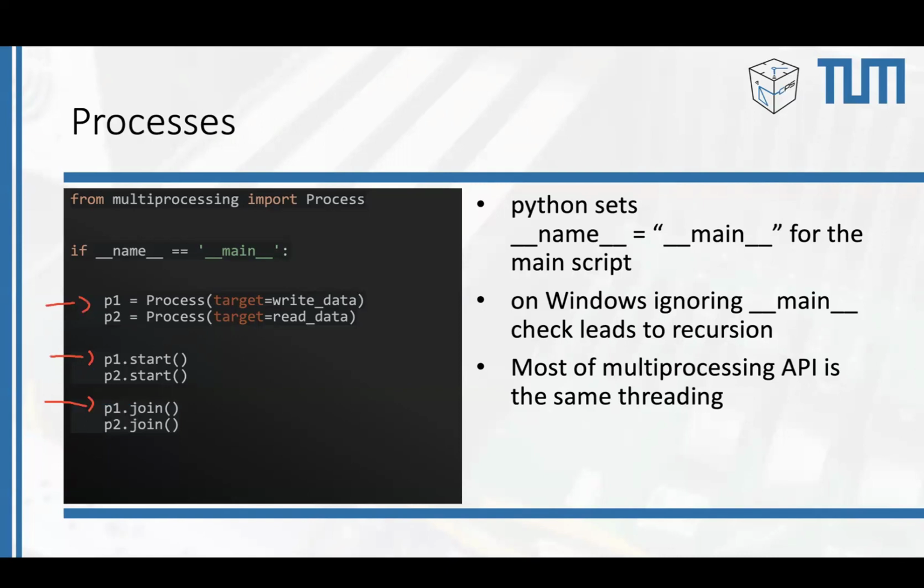Again, we're going only through the basic API. There's more that you can do. You can terminate a process, for example. If you think the process is not going anywhere, you can use terminate instead of join, and this will terminate the process where it is. You can restart a new one, and so on. There's a lot more to the interface than just these three, but for everything that we do, we'll probably use just start and join, nothing else. All right.